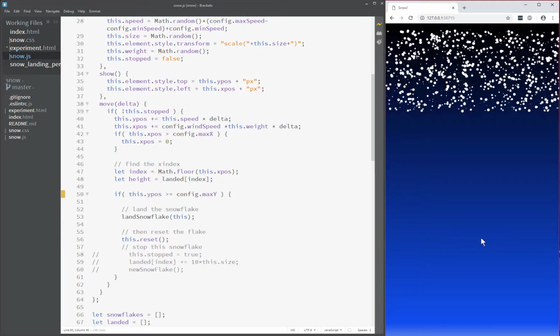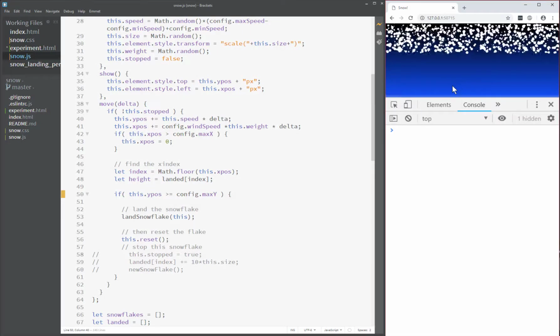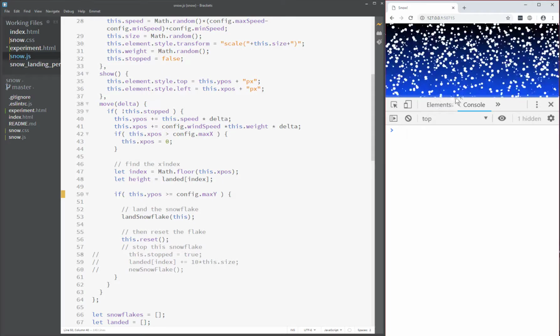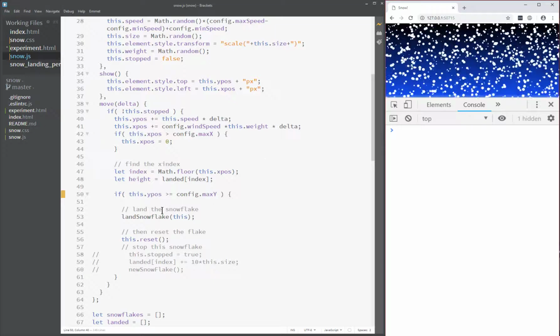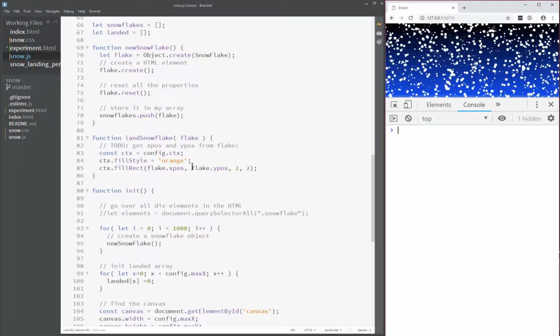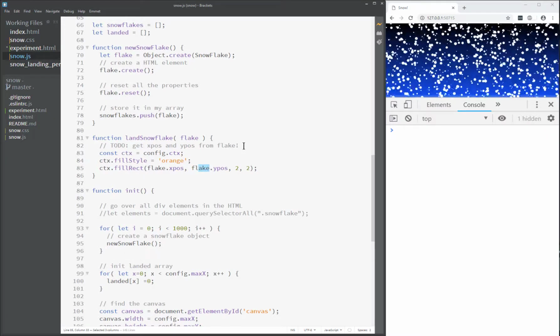Let's just make the screen a little shorter here and reload. So we should have orange dots. No, not a single one. Let's go to the land snowflake and see what happens. Here, this ypos should really be the same as max y.